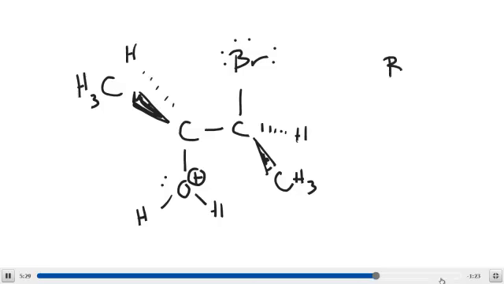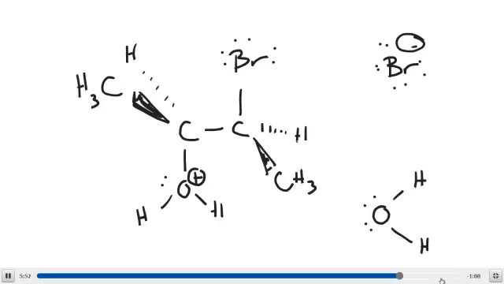There's still a bromide, it's a spectator ion. This is the species we have. It's technically an alkyloxonium ion. We do need to deprotonate the water, and you can use bromide or water to do this. I'm going to use water because there's more of it, and by doing so I would make a weaker acid. So I'm going to use water to do this job.